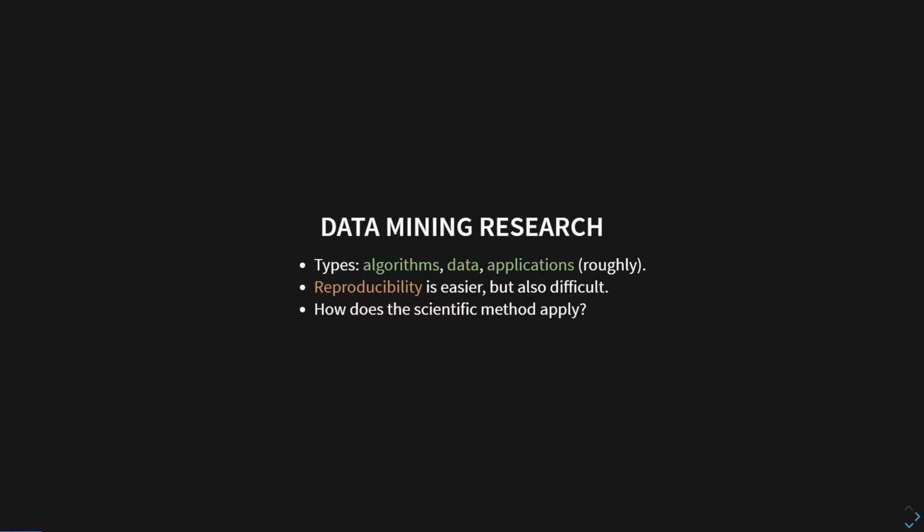But it also spawns its own problems, in the sense that one researcher's system might be different in terms of operating system or CPU, etc. Also, the information that I supply with my paper might not be complete. I might have forgotten a bunch of implementation details. My code might not be super readable. The data that I was working with might be something that I can't just share with everyone. And also the results that I got might not apply to the same type of data collected by someone else. So how do we test for this, or how does the scientific method apply in data mining research?